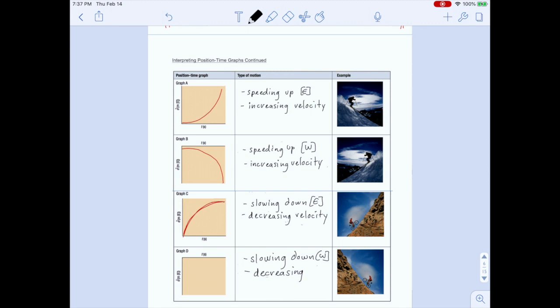Let's try to look for a pattern in what we've drawn so far. Let's take a look at the first two examples. If you notice, they look like they are reflections in the x-axis. Well, the same is true of the last two examples. If the first one looks like this, then the second one would be a reflection in the x-axis. So it would be a downward curving line that looks like this.